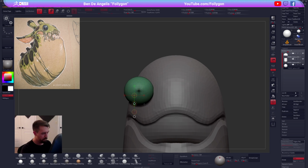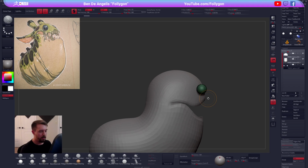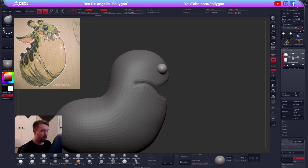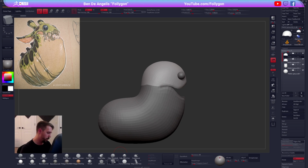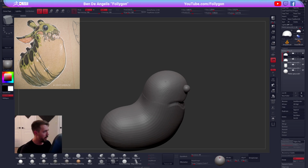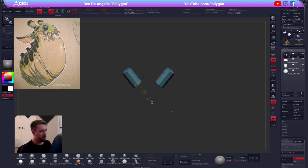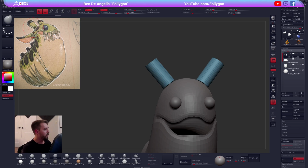So we'll just get these on here really quick, do a quick mirror and weld. And yeah, we'll just get them into a rough position. We're not really too worried about proportions or accuracy right now. The biggest concern is just to get all the junk in there as quick as possible. Probably a cylinder for those little antlers? Horns? I'm gonna go with antlers. Not exactly sure what those are supposed to be. But they're fun, and they're there. So let's put them in there. So it tapers down, so it's definitely smaller at the base. That's easy enough to do.